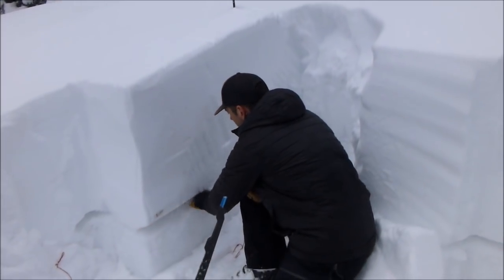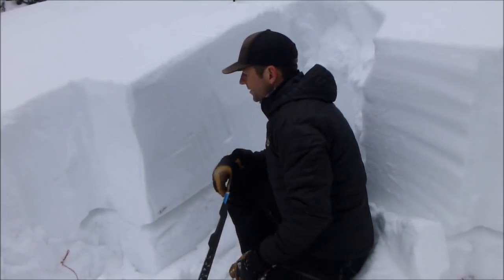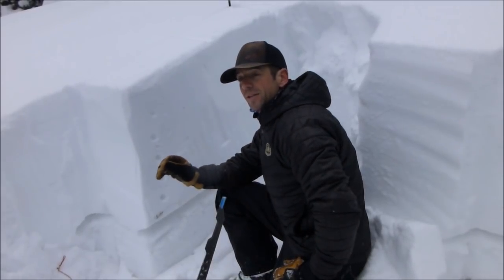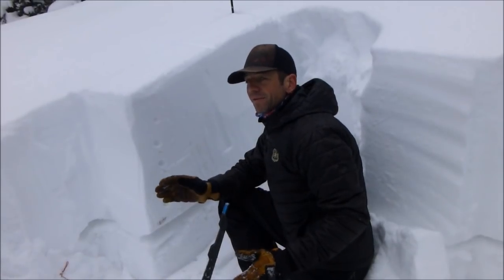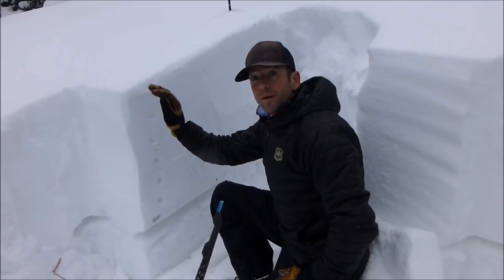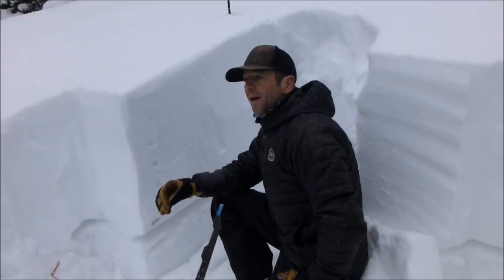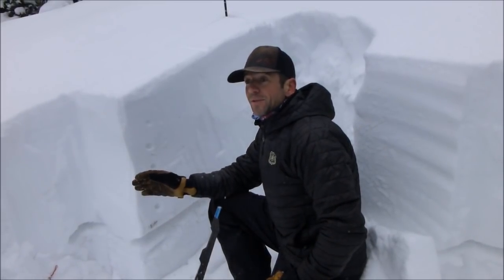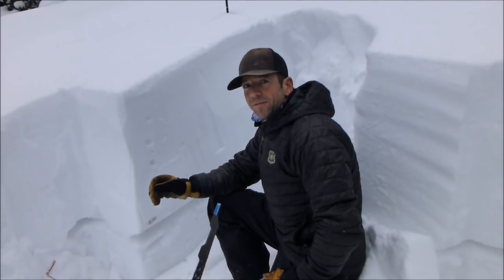You can see here's our weak layer of facets sitting over our ice crust. The thing is, our slab is getting quite a bit thicker and denser, so it's getting just a little bit harder to impact that weak layer. But these are the types of conditions where you can trigger an entire slope from the bottom or low-angle terrain — so really keep that in mind. I don't anticipate this problem getting better any time soon, so we're still dealing with dangerous avalanche conditions here.